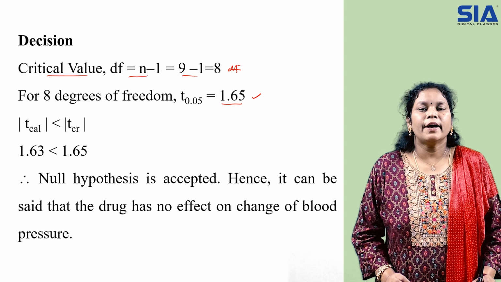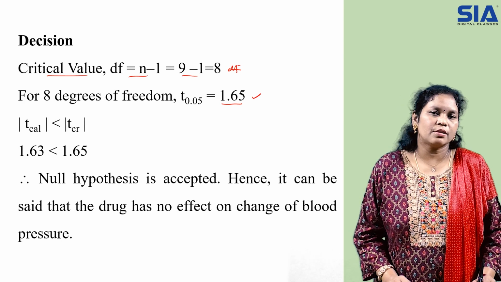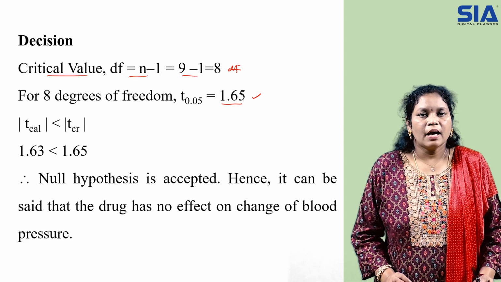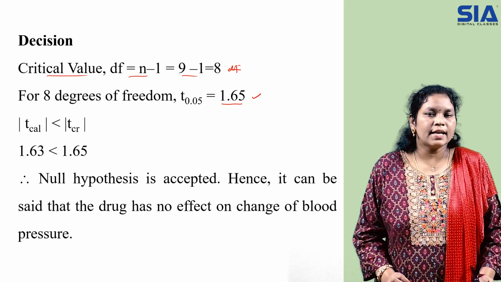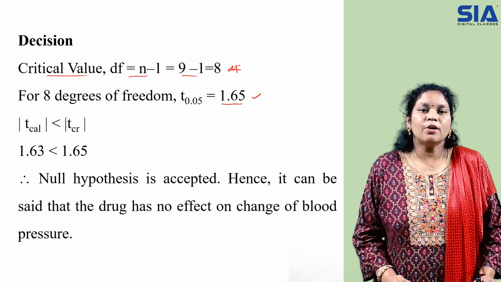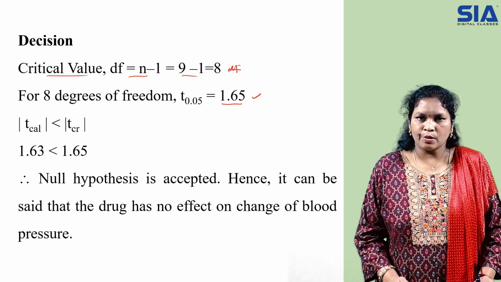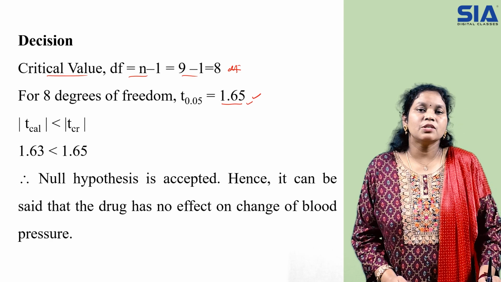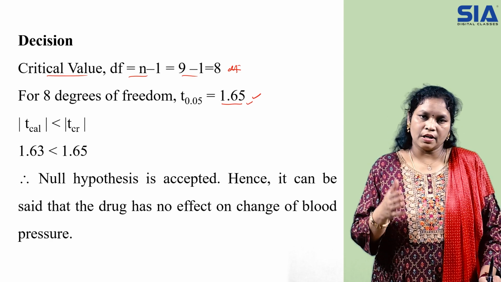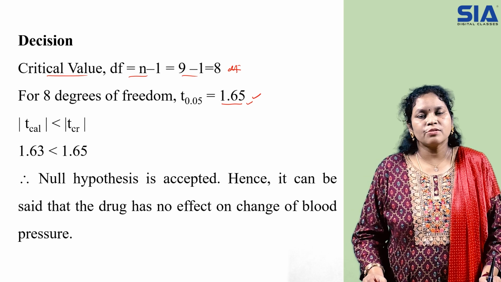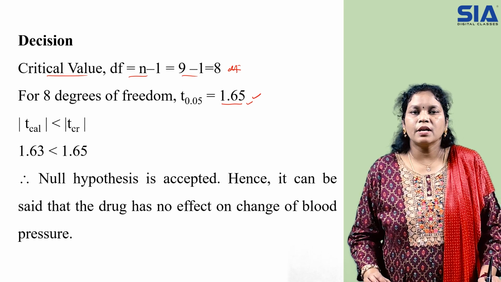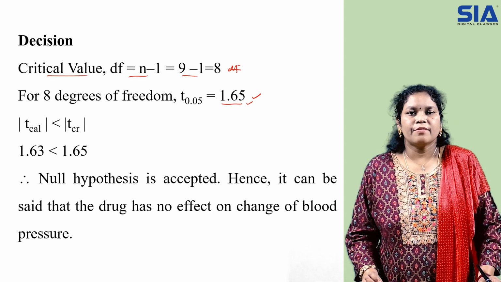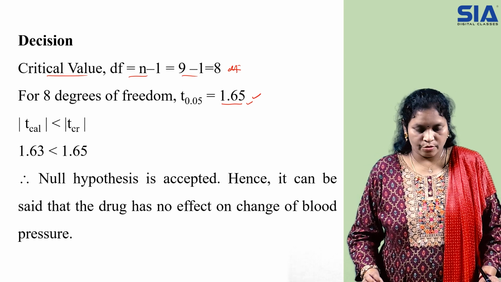Otherwise this is the way you need to identify the table value based on the tables, which you'll get at the back side of the textbook, or tables are available. Go for that and check the critical value. Anyhow, in this problem they have given the critical value already, so I am utilizing that one. So 1.65, and you need to specify the degrees of freedom and alpha also. Even if they have provided a critical value, you still need to proceed with degrees of freedom and alpha LOS also. You need to take a step and write all those details. So I have written here.